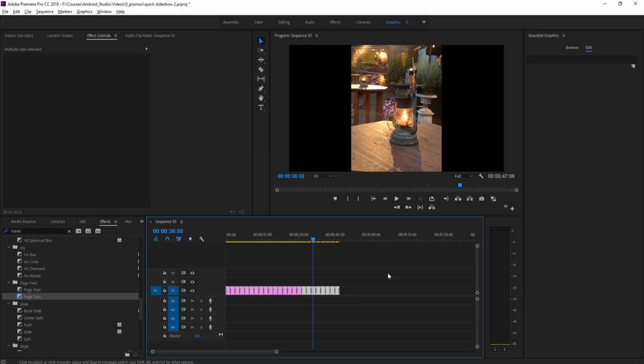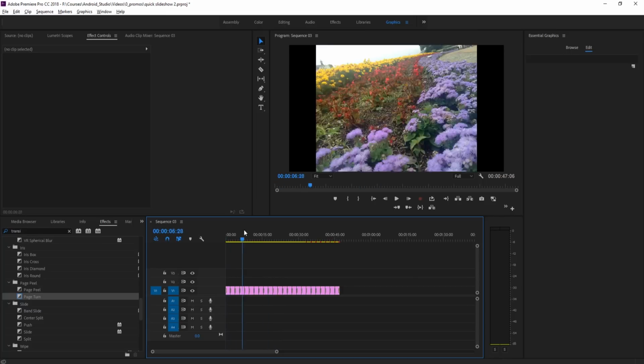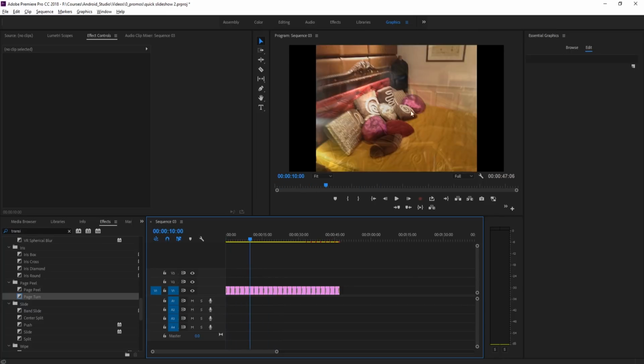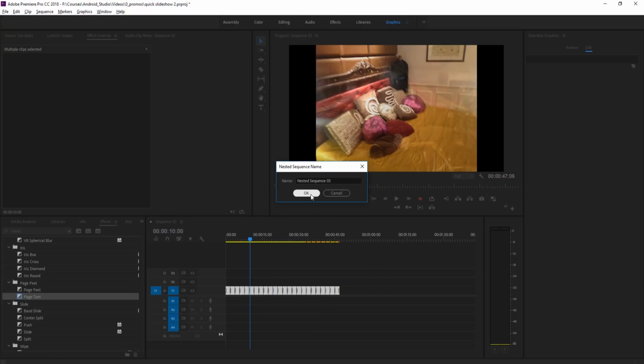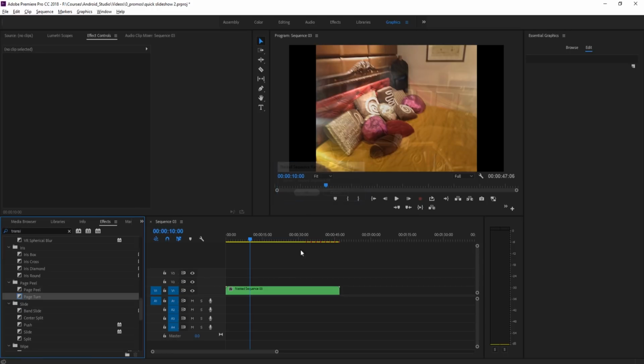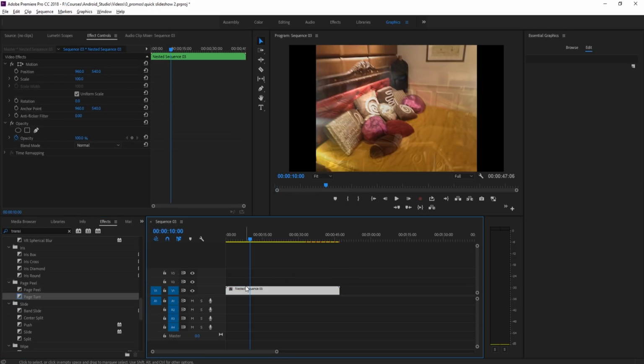Last tip is if we want to zoom in everything as a whole. You can see that most of these photos are actually squares and there's black bars almost by default. So now if we just highlight everything, right click and go to nest, click nested sequence, name it whatever you want. What it's going to do is replace all the pieces of footage as if it was one single footage. It actually put them all in their own sequence and then imported that sequence into this sequence.